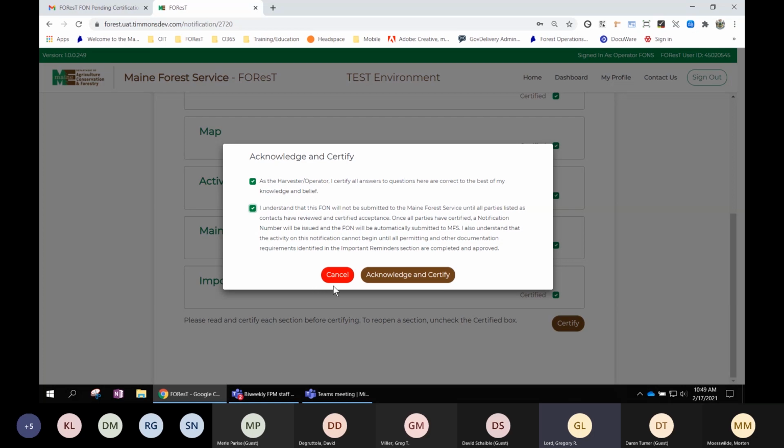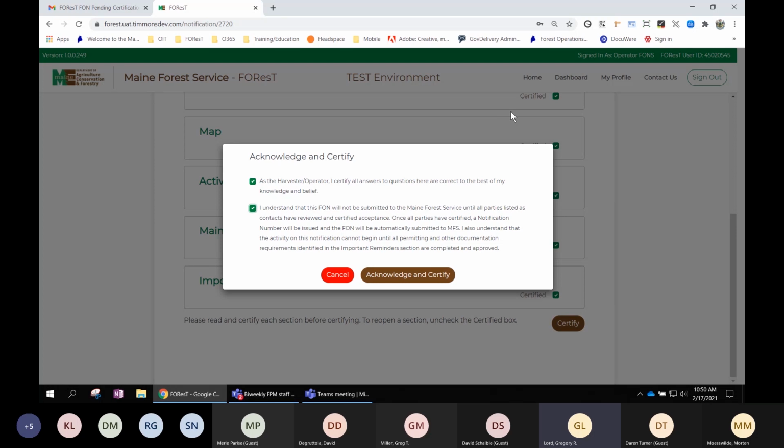So what could happen is the harvester could click cancel, go back and click the decline button. That would kick it all the way back to the designated agent, who is a notifier. They could make the changes necessary to the notification, and then repeat the same processes of certification.